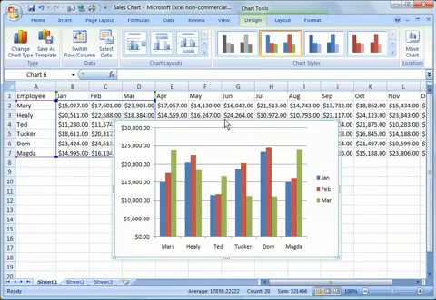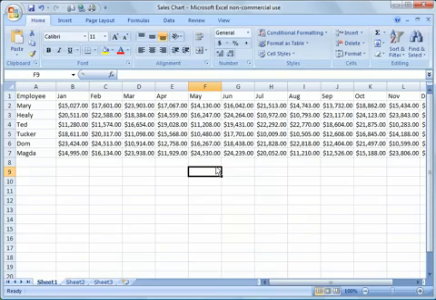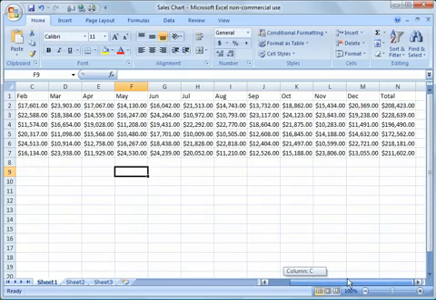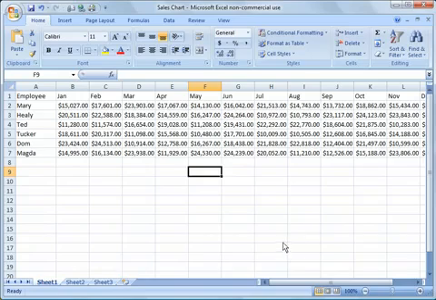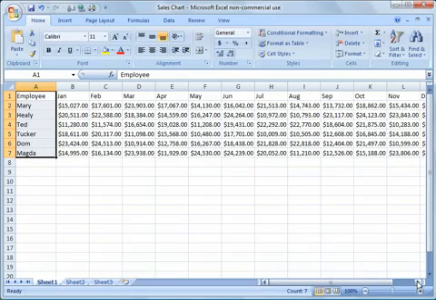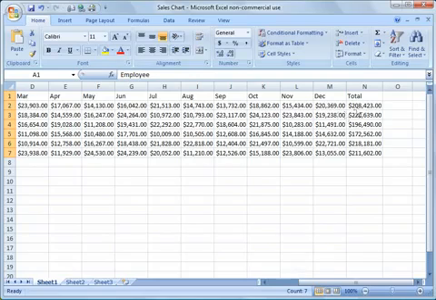So another common thing that comes up in charts that can cause a little bit of frustration is you might want data from, in this case, column A, and you might want to total their sales for whether you're tracking by week or year or month or whatever it is. So I'm going to highlight column A here from A1. I'm going to click the mouse, hold it down, drag it down to A7, and then I'm going to scroll over to the total column.